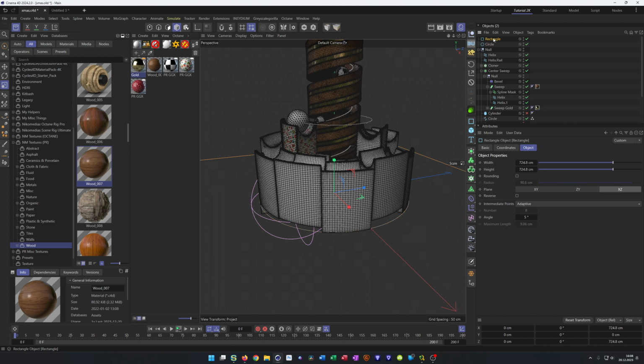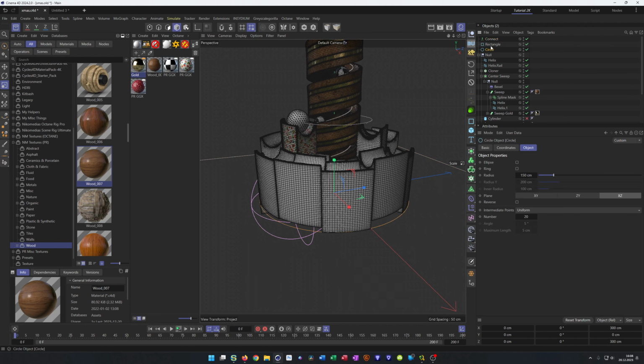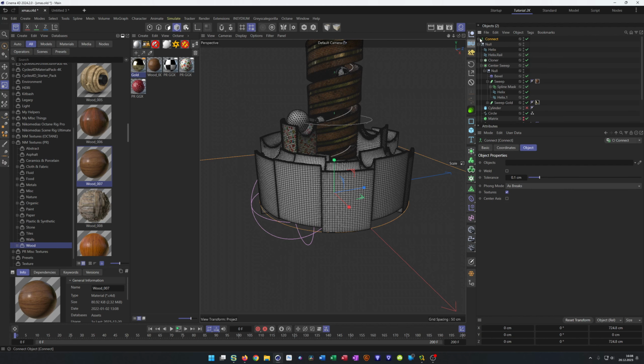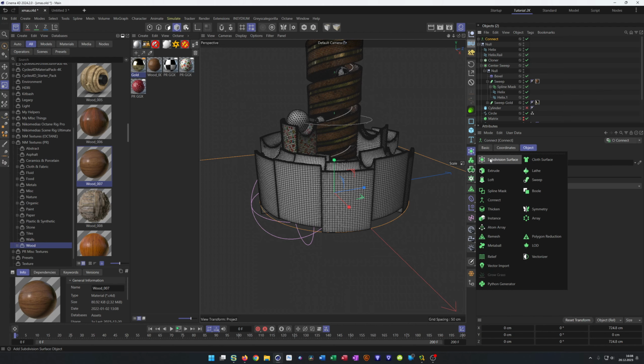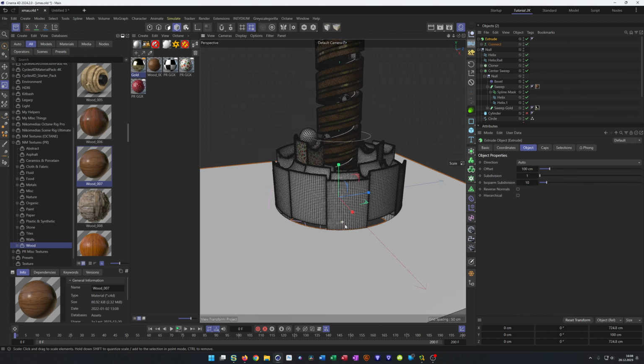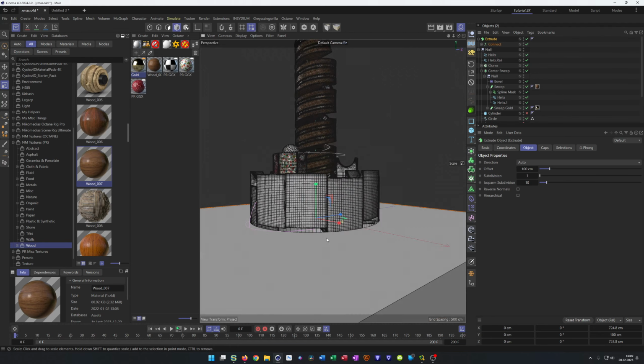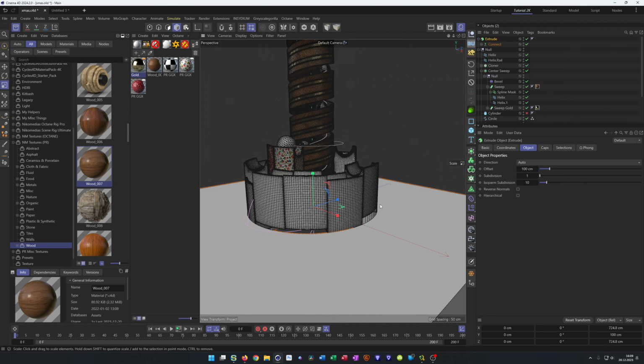So first I connect these two guys, or I can simply, I am stupid now. Connect these two guys here. Let's see if it simply extrudes. So it's fine. Let's bring this whole thing a little up here.